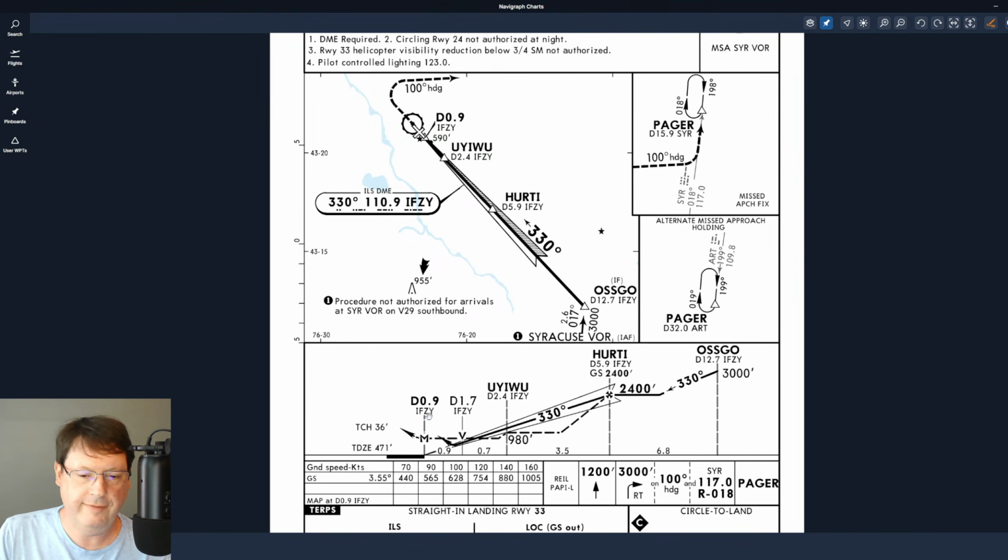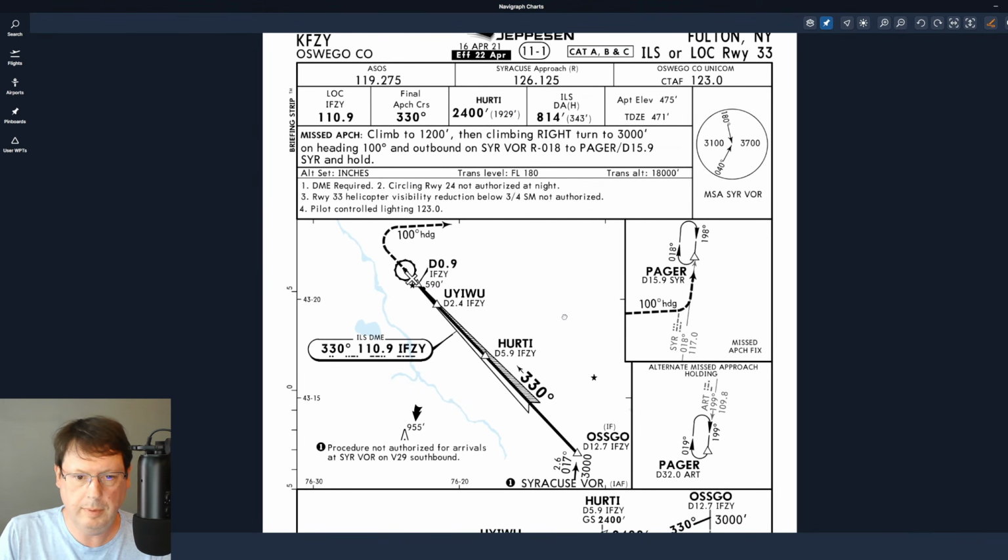And it's actually about 5 miles from the threshold of the runway. So about 5 miles, and you can see that the glide slope is a little bit steeper than normal. It's 3.55, so almost 2,000 feet in 5 nautical miles. It is a steeper descent than a normal, quote unquote, normal descent. And we'll talk a little bit more about that in a second.